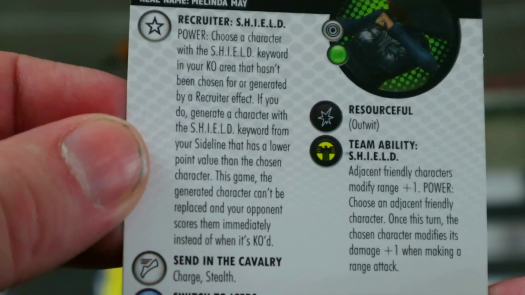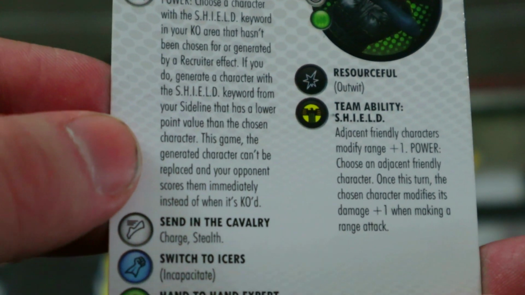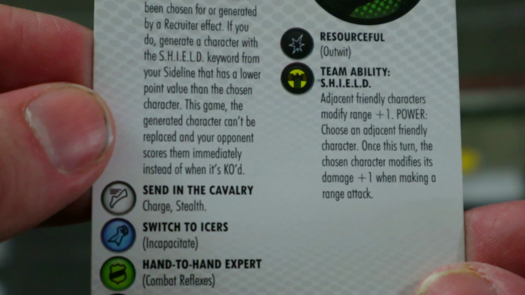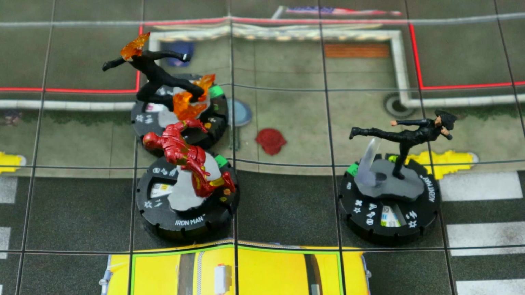If you do, generate a character with the shield keyword from your sideline that has a lower point value than the chosen character. This game, the generated character can't be replaced, and your opponent scores them immediately instead of when it's KO'd. Alright, so that's pretty wordy, but it's pretty simple once you get right down to it.